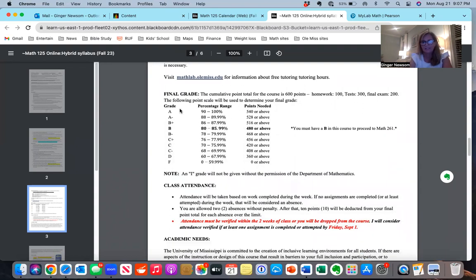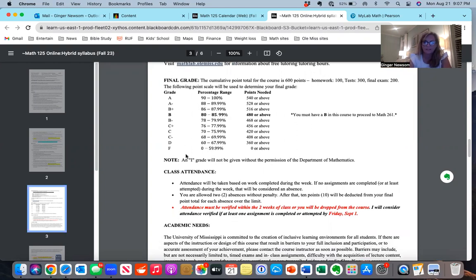Our grades, we are on a plus minus scale. The math department has given you 2 percentage points. So normally, regularly, an A is anything like 92 or above. And if you ended up with a 90%, that would be an A minus, but we have given you 2 points. So if you were to finish the course with an 88%, that's an A minus instead of a B plus. So that's to help you. We're bumping it up 2 points for you. And that really is to keep you at the end of the semester emailing me saying, please bump me up, I'm really close. We've already bumped it up 2 points.